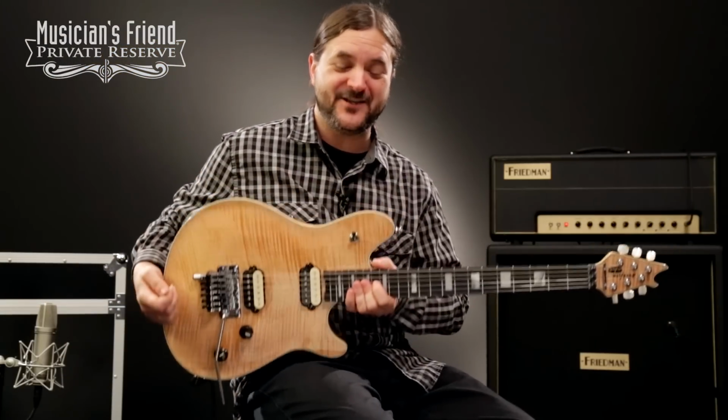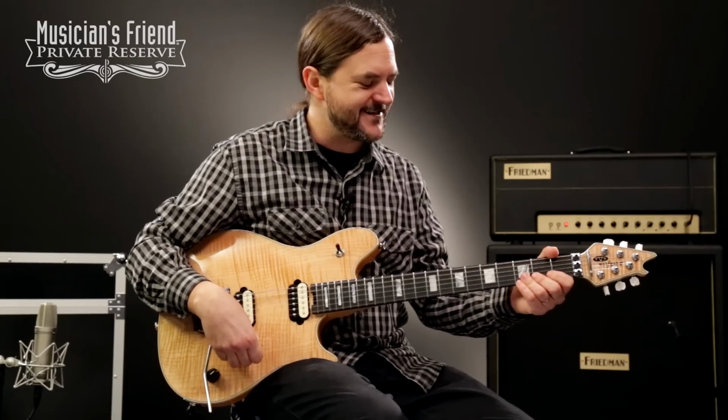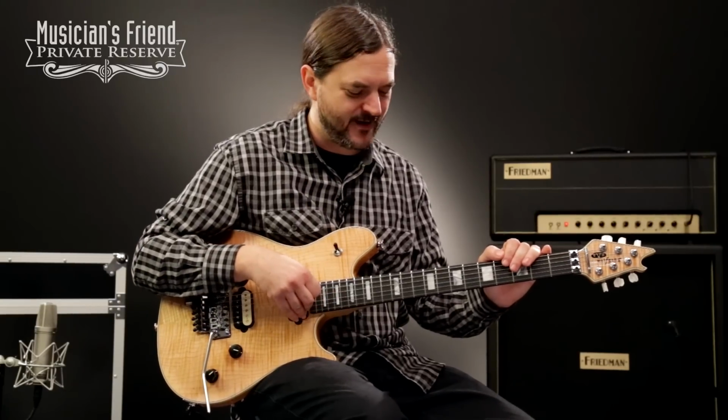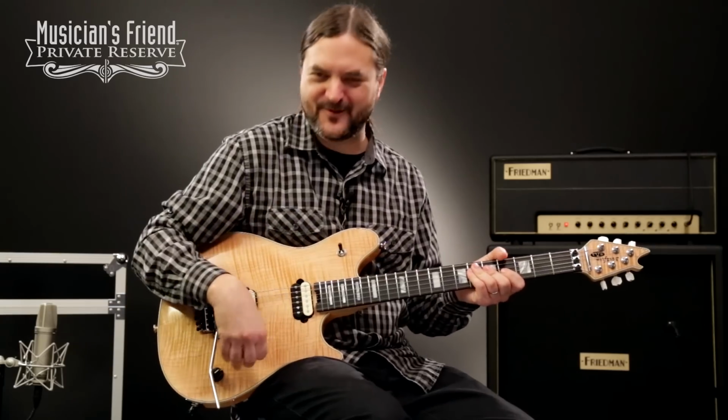There you have it, a mean machine for a great guitar player. This is a great, great guitar for really technical playing, and it's just a lot of fun. It's kind of a compact instrument, a lot like his other models that he's had in the past, and a killer guitar. Wolfgang Flame Top from the USA.